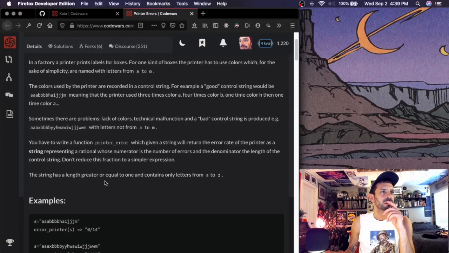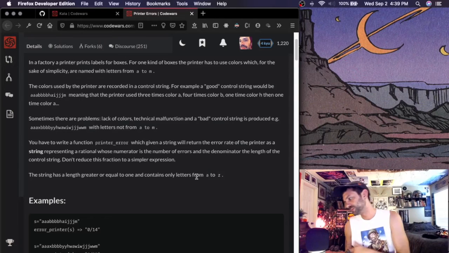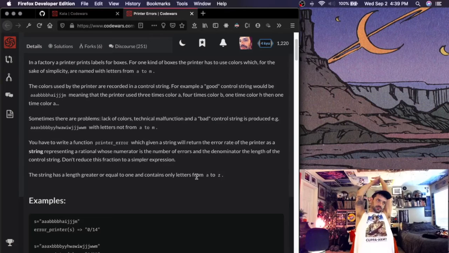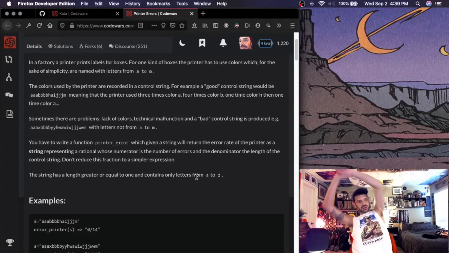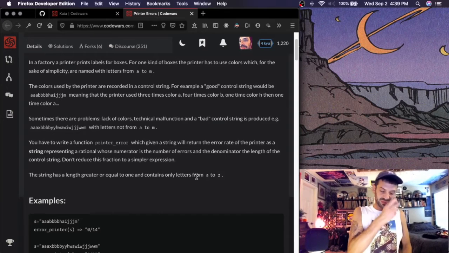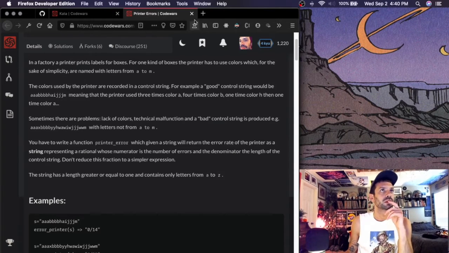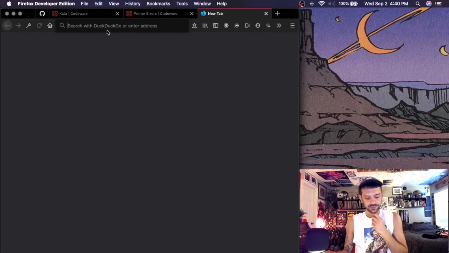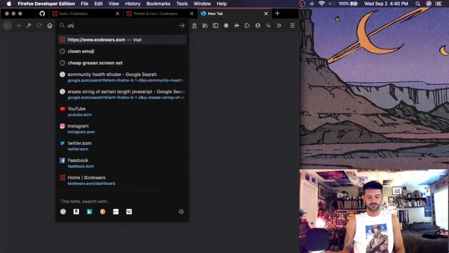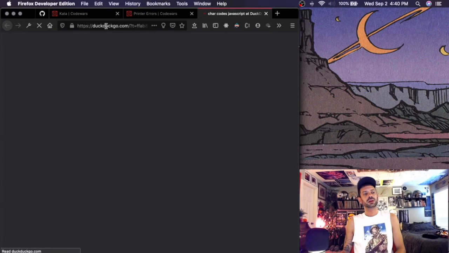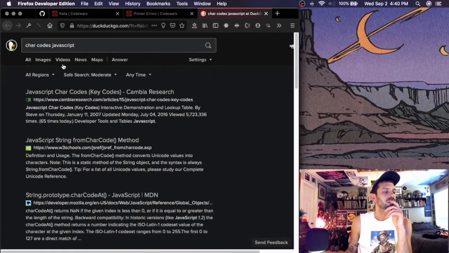The string has a length greater or equal to 1 and contains only letters from A to Z. So I think the way to solve this is we need to look at character codes. I think all the letters will be lowercase.